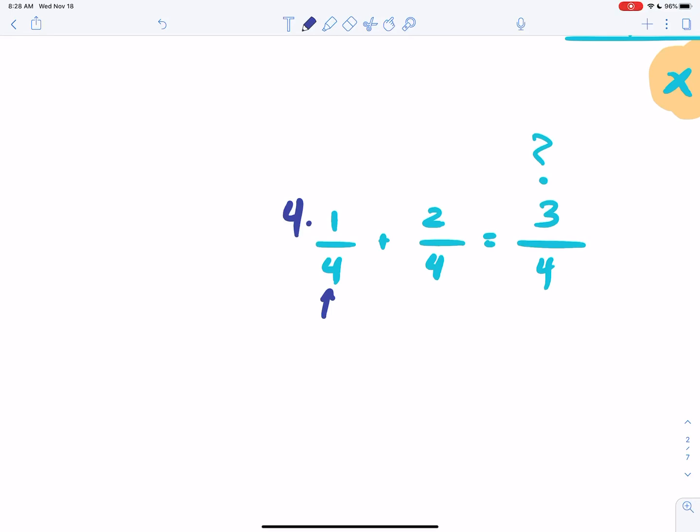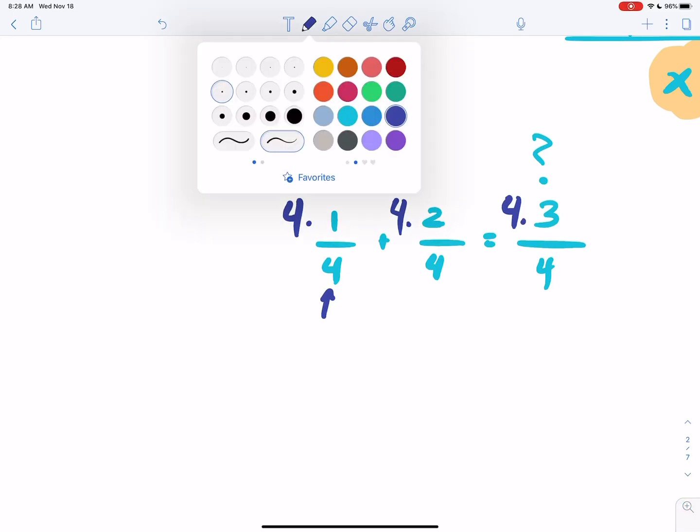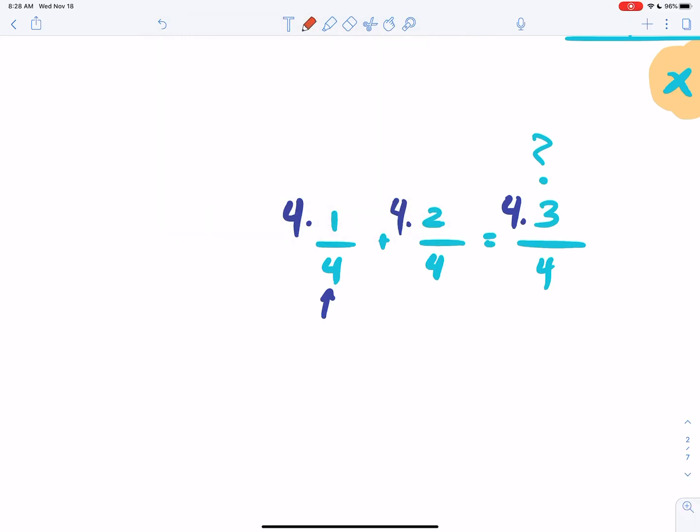But the idea of balancing, okay? If you multiply by 4 here, you got to multiply by 4 here, and you got to multiply by 4 here. What that does, and again, you don't need to write this down unless you want to, is it cancels out the denominator so that you're no longer dealing with fractions. So now if you take a look, even though I did that, I still get a true statement. So what that means is I didn't change the value of the problem. Okay? So I still get a true statement at the very end.